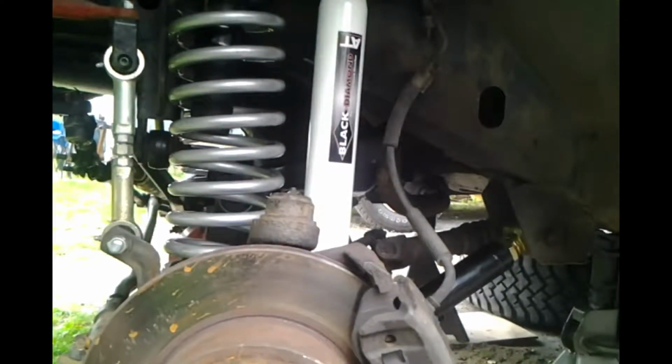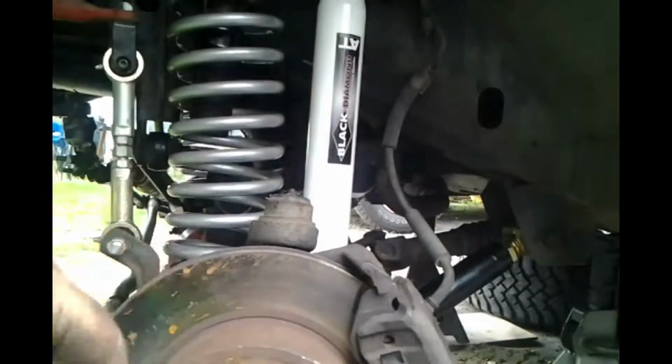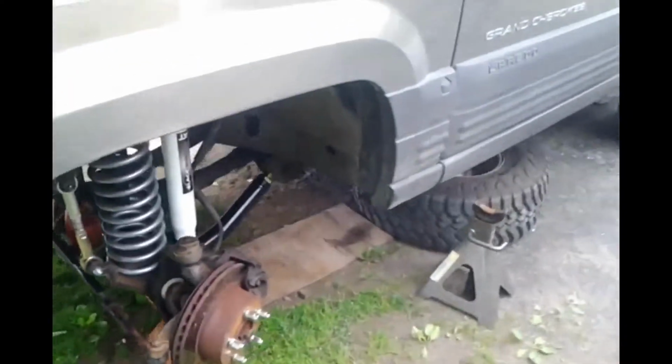Let's see. We should almost be ready to start doing our front end alignment. I'm going to give this thing a once over and make sure that everything is where it's supposed to be. Tightened up, torqued, tied back, tied up, taped down, battened down, you know, the whole nine yards. Okay. We are now complete.